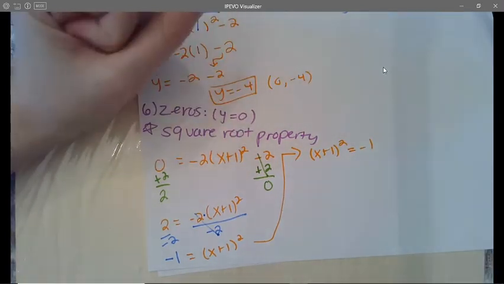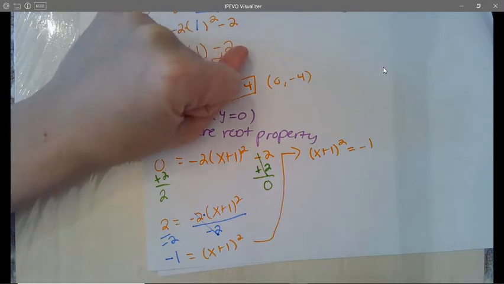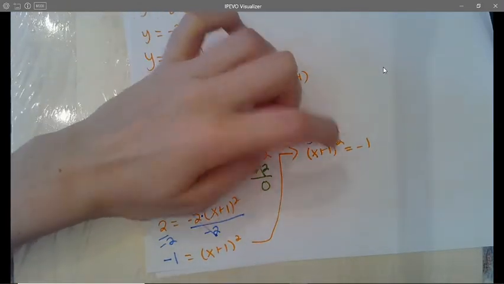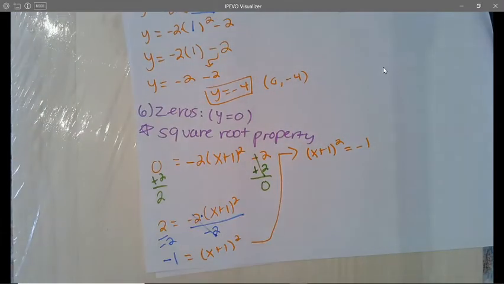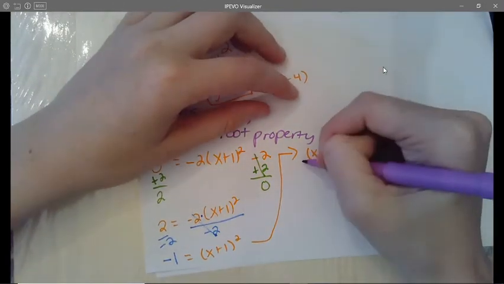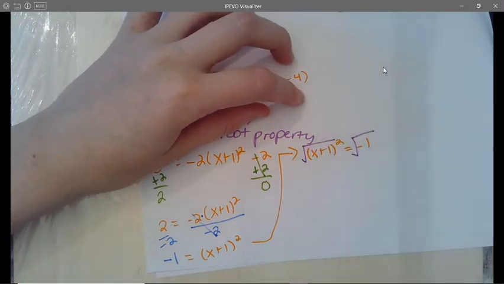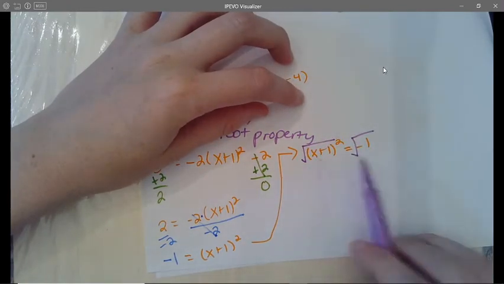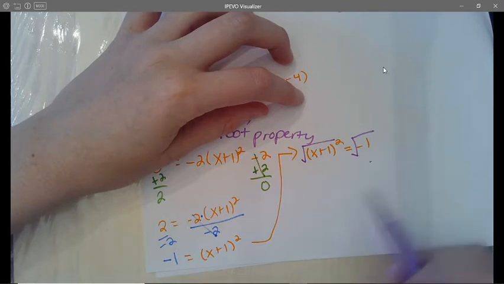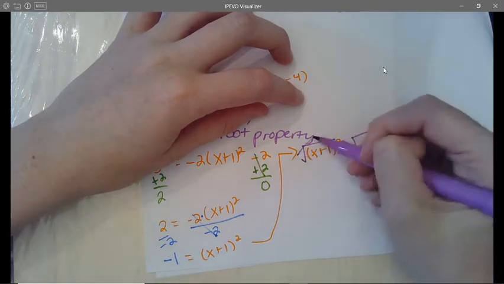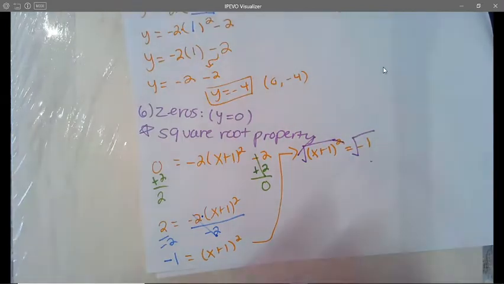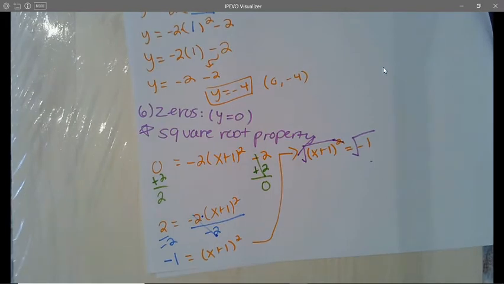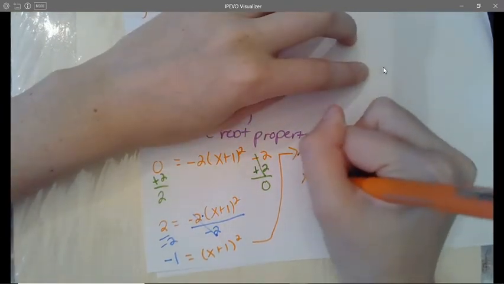Okay, you guys are getting really close to solving for x, but currently the squared is getting in the way. How do you undo a squared? Or what is the inverse of a square? Square root. So I'm going to square root on both sides of the equation. Okay, so the square root will cancel out the squared. So you're left with the x plus 1.